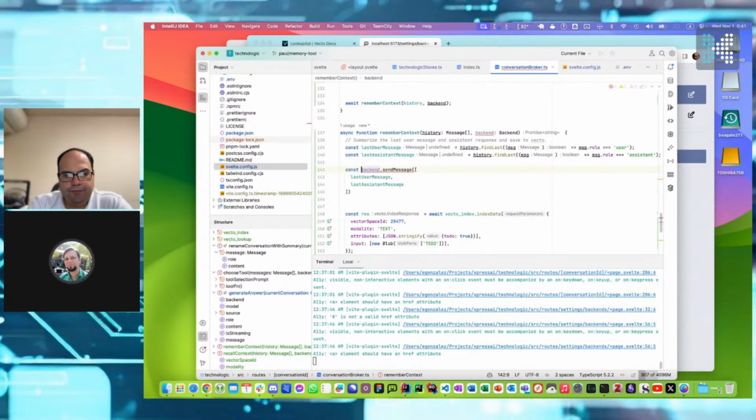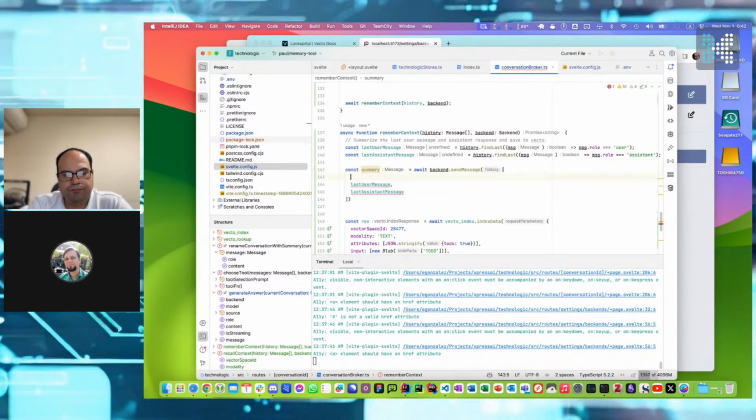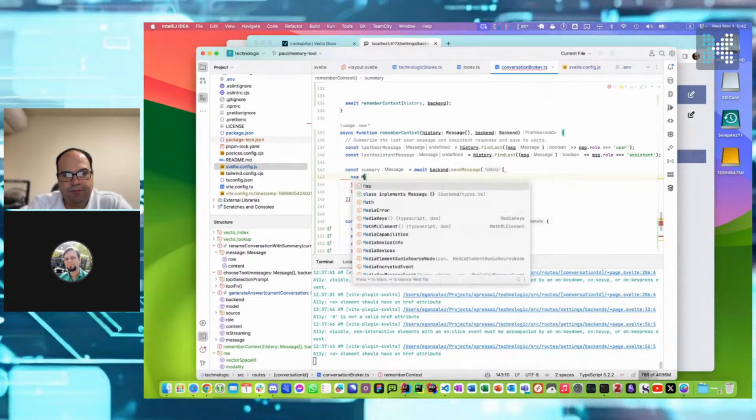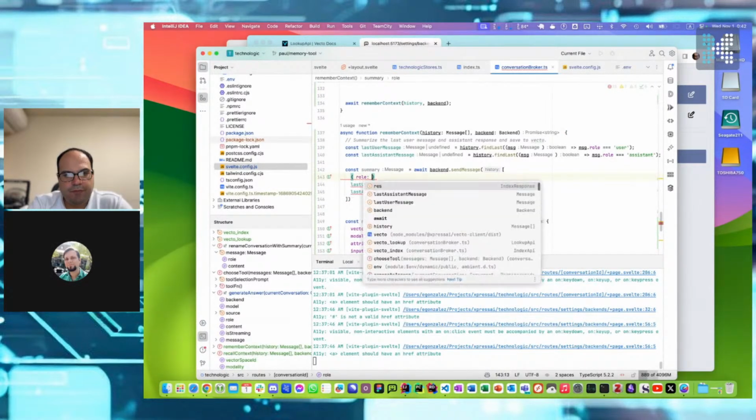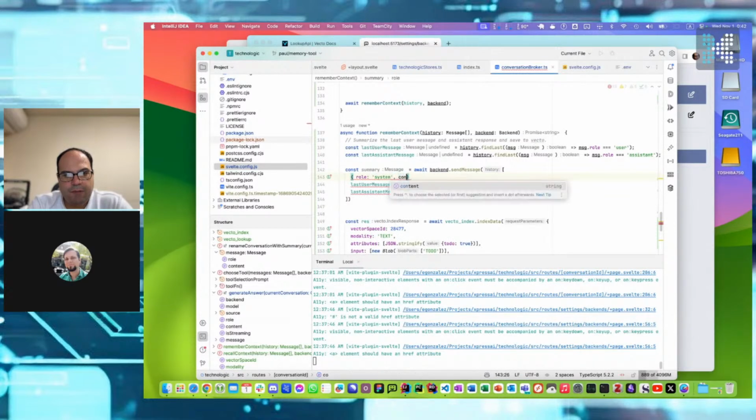Yeah, you probably want to have a third message, a system message that tells it you are a summarizer and you summarize the conversation that you have been given. Mm-hmm. So role system. System content should be some summarizer bot.